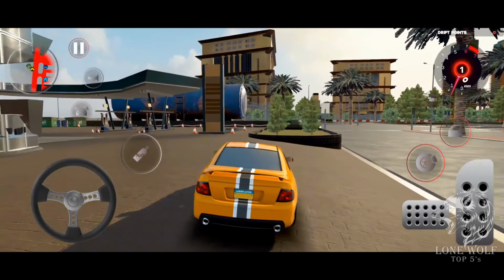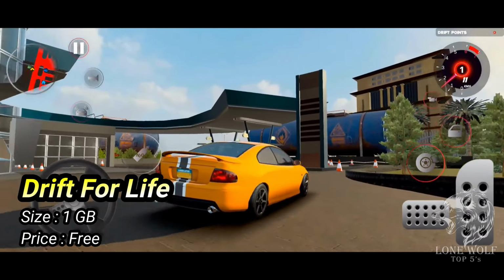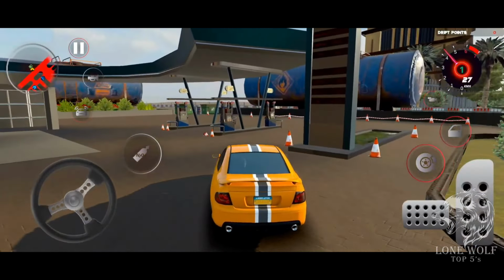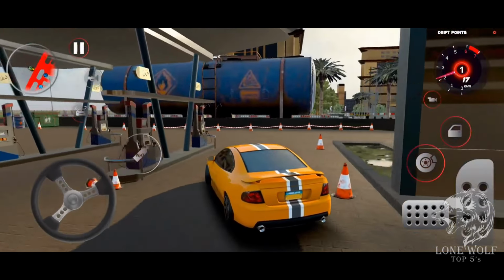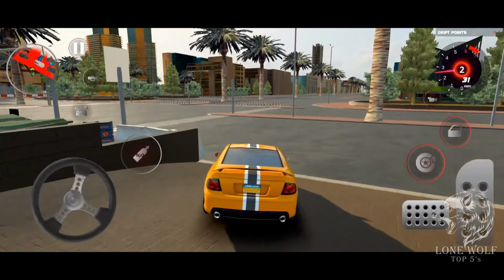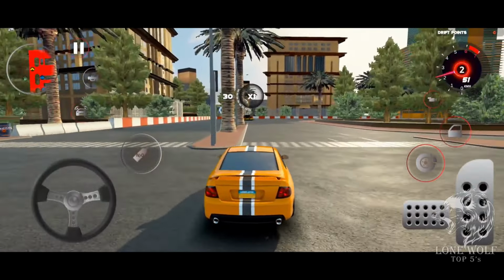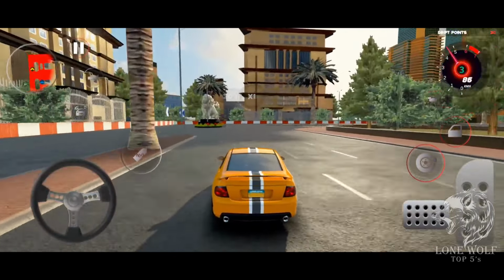Number 3, we have Drift for Life with the size of 1 GB and with 1 million plus downloads. In this game, customize your cars, race fast against players from all over the world, and conquer the Arabian deserts. You will be able to drift and drive real cars among more than 100 cars of worldwide brands.